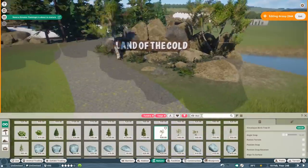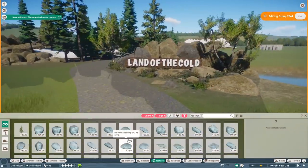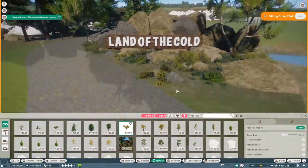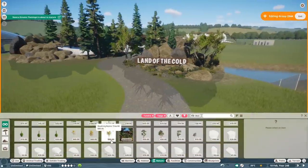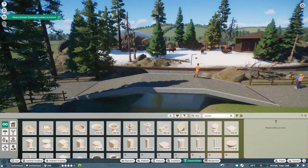I'm not completely happy with, I think they are called the freezy stone walls, something like that. But I'm not entirely happy with it, so I might get back to it to replace the bridge or just change a few elements of it. So I'm not really sure. If you guys have any ideas or suggestions, definitely let me know in the comments down below.